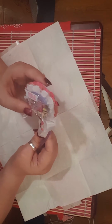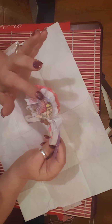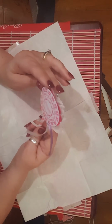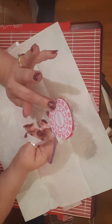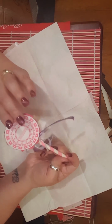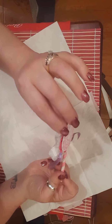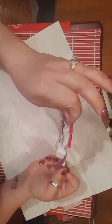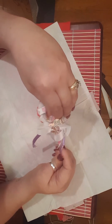Another one. Oh my God, look at this. I don't know if these are stamps, but if you fussy cut this, girl, you are amazing. Here's another fairy, and this is in pink, and she embossed. It says, no one, there's no one quite like you, unique. What a nice stamp on the back. Then she layered flowers, some tulle, and I think this is another flower. And then she put what I think is a plastic. I'm going to move this a little bit, but you can hear them shake.